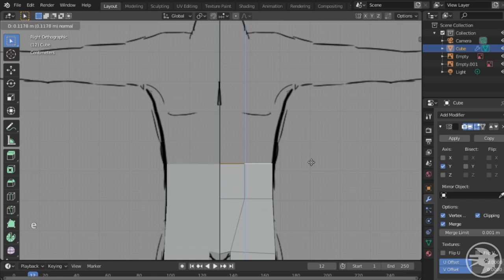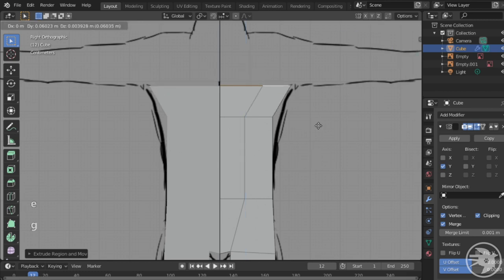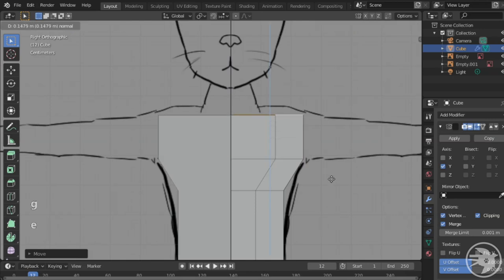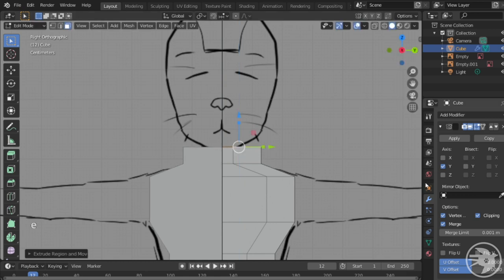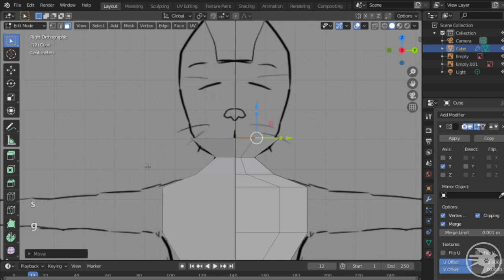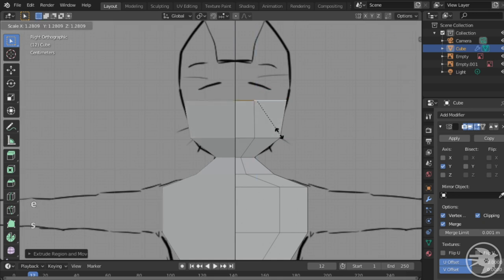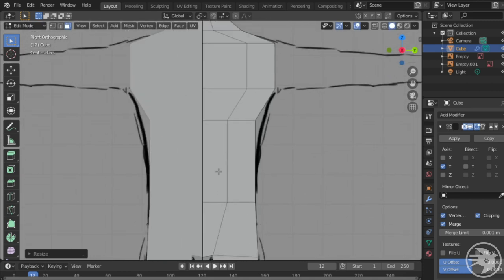And so then I'm going to extrude with E again, pull it up, then extrude again up, grab it over, extrude up, grab it over. You'll watch my hotkeys as they're going here. Extrude up. Scale it down, grab it over, extrude up, scale it up a little bit for the head, grab it, extrude, scale. We've got a basic head formed here. So yeah, we've got the basic start to our geometry.